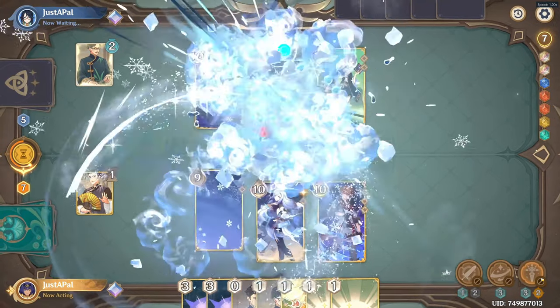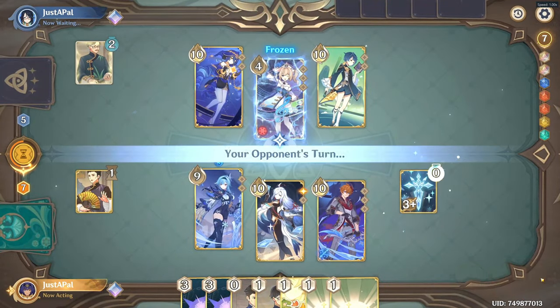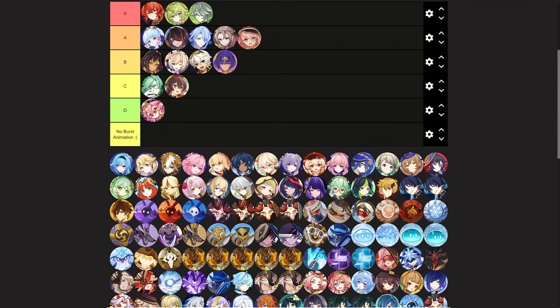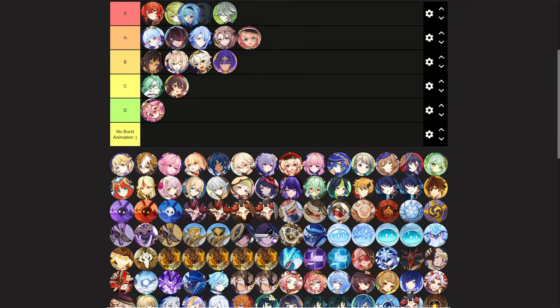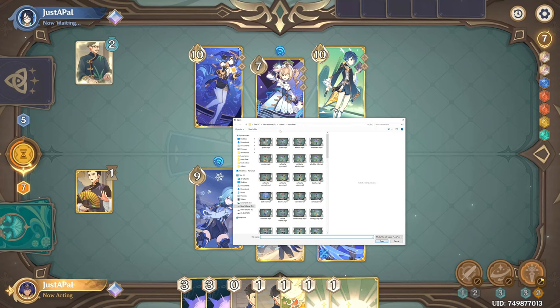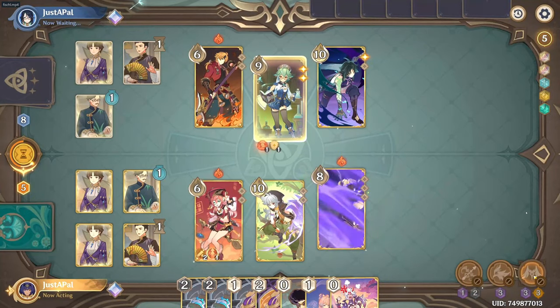I think this deserves to be an S. Maybe not the top one. Maybe not as good as Diluc. I think it's better than Alhaitham, to be honest. Yeah, better than Alhaitham. At this point, do you want to move Alhaitham down? No, I think Alhaitham is still S tier. Still S tier? Yeah. Alright. Midnight Phantasmagoria.